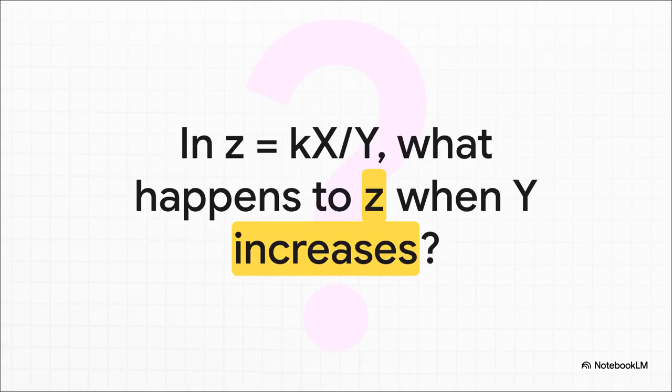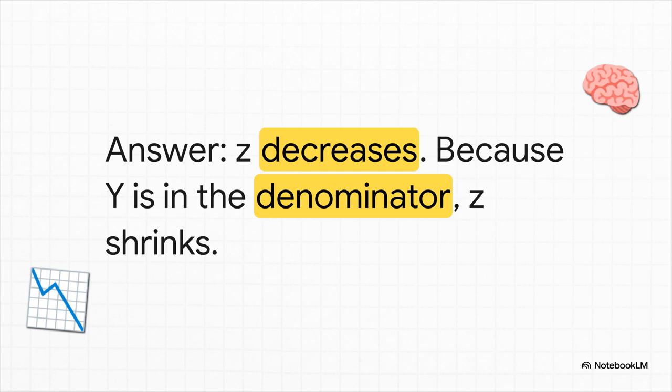Let's do one final rapid-fire logic check. Looking back at our main formula from today's problem, z equals kx over y. Without doing any actual math, just thinking logically about the basic structure of the equation, what happens to the overall value of z if that y on the bottom gets larger and larger? Exactly, z decreases. Because y is trapped right there in the denominator, any increase in its size is going to cause the total value of the fraction, and therefore z itself, to drop. Understanding this underlying structural logic is honestly just as important as knowing how to crunch the actual numbers.